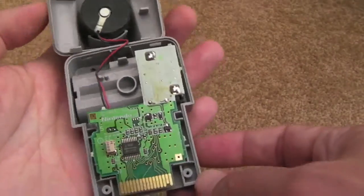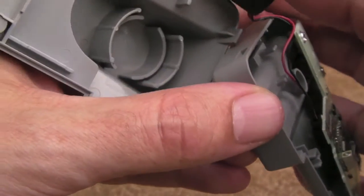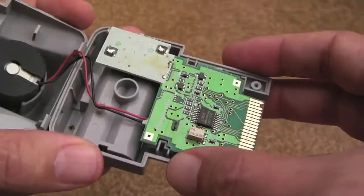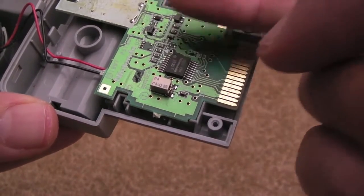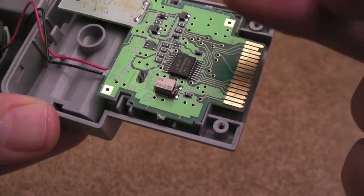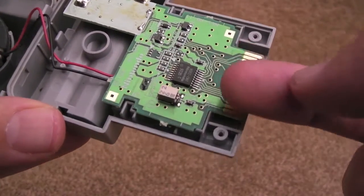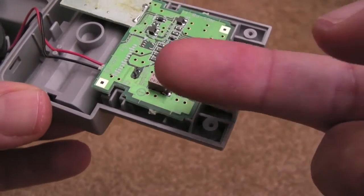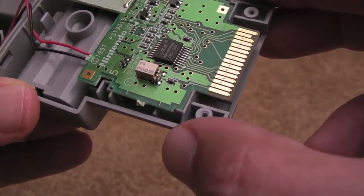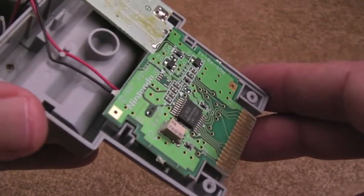Once I'm inside here, there's not much going on really. Still got the motor — I guess I can try and rotate that, could be the motor. On the PCB there's not much going on either: a couple of transistors, a diode — I can check those. A couple of resistors, and what looks like potentially a couple more resistors as well. Obviously some sort of controller chip. No visible signs of damage, no corrosion. But there's a surface-mounted electrolytic capacitor there — looks like either 22 microfarad or 2.2 microfarad. Could just be smoothing the supply, so that might not be relevant.